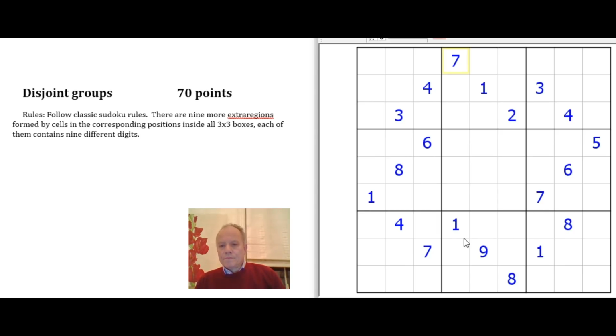You may remember that this is one of the puzzles that I did not get correct. I had a go at it and got it wrong. So let's hope that doesn't happen this time as well. So it's got to be a 1, just ordinary Sudoku to start with. Let's not worry about the constraint because there are so few givens that the constraint isn't going to come into play very quickly, I don't think. So 1's in rows 7 and 8, the 1 in row 9 must be in one of those two. 8's in row 9 and row 7, the 8 here has to be there by normal Sudoku rules.